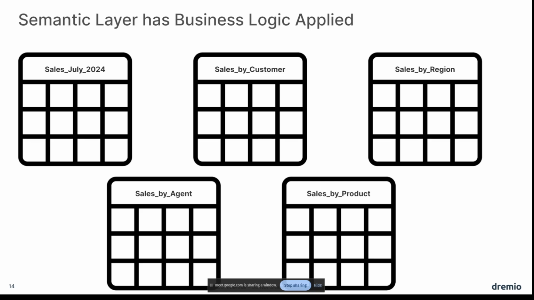Or maybe we're in a department that is trying to understand customer behavior. So we want to see things like average sales by customer, a breakdown of sales by customer, or sales by region. If I'm managing a sales department and I'm trying to see which regions are performing best in sales, or if I'm trying to assess particular agents, or if I'm the product department trying to see which products are performing better, we start breaking this out into other views of the data that represent our business logic and even more granular metrics and measures. So again, the idea is we take that clean data and turn it into things that represent more logically what our consumers are thinking of and the questions they're trying to answer.